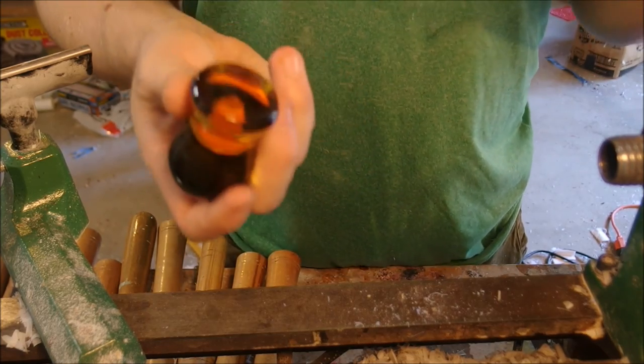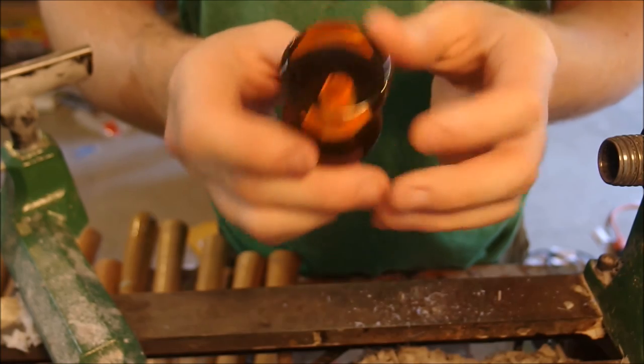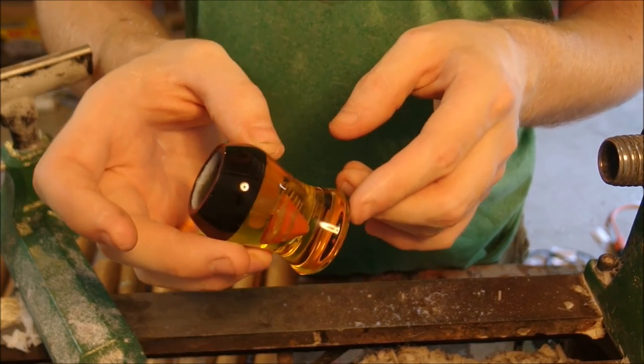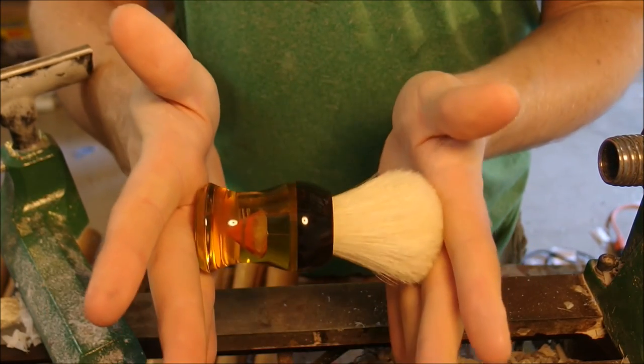All right, and it is polished and buffed. I think it looks really good. You see the stone in there in the middle and then through the side. It's going to be a boar bristle brush, so that's what it looks like.